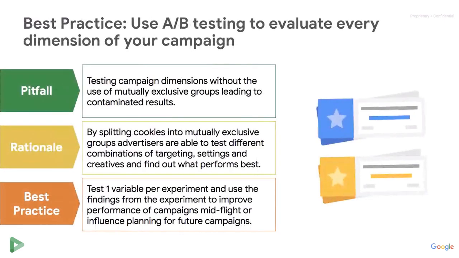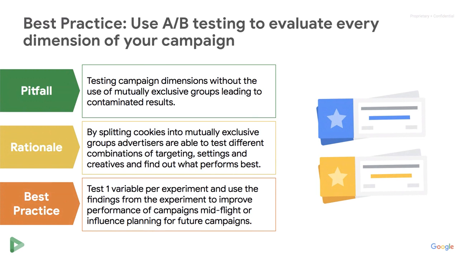Just to recap on A/B testing, we recommend this in order to test features that you would like to implement. They're innovative, but maybe you are not sure if this is the right thing for you to do. We recommend this rather than doing it manually in different line items, just because the cookies are split between two different groups, and even if those two groups are overlapping, they won't be served the same ad at the same time.